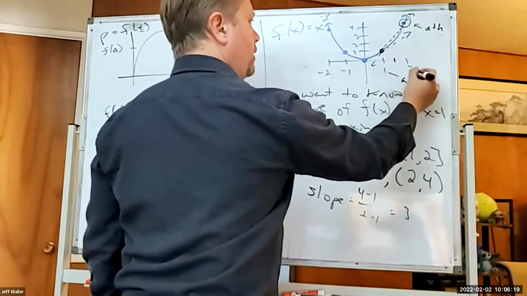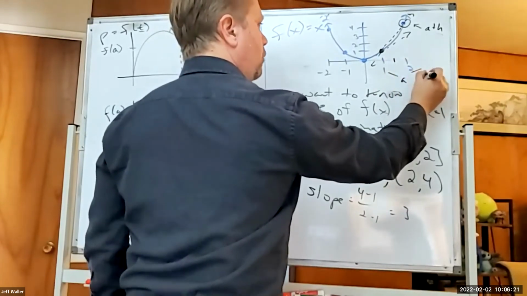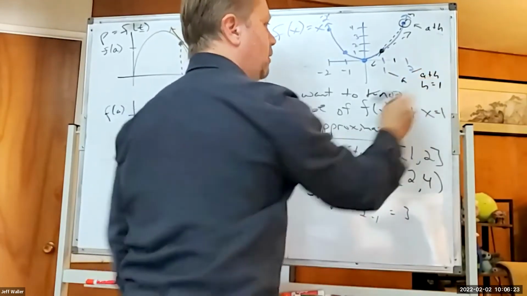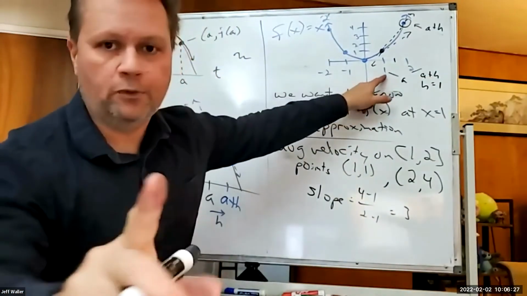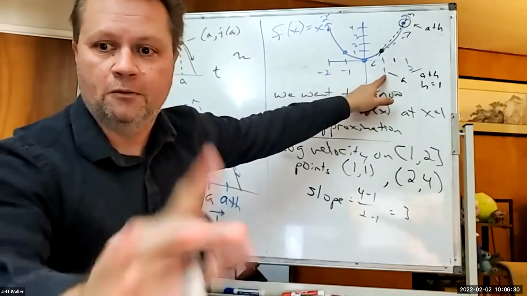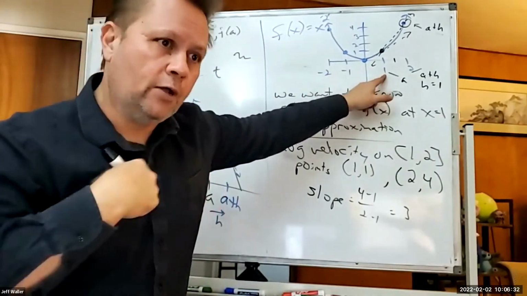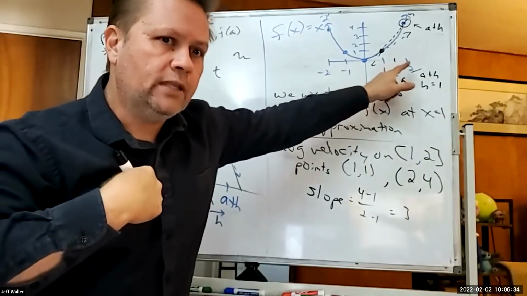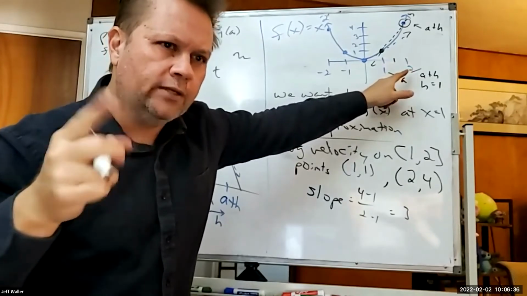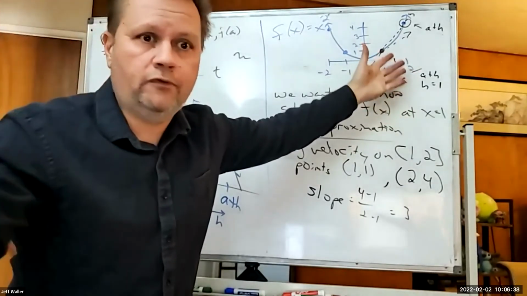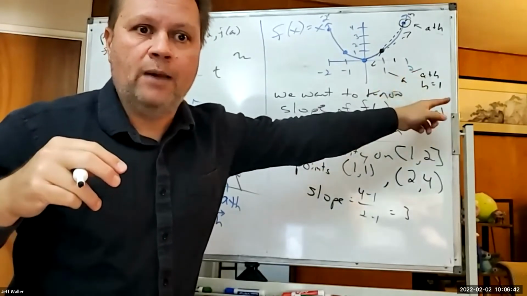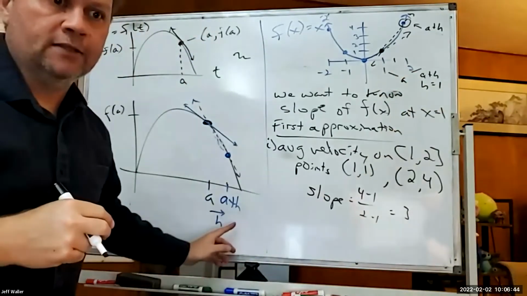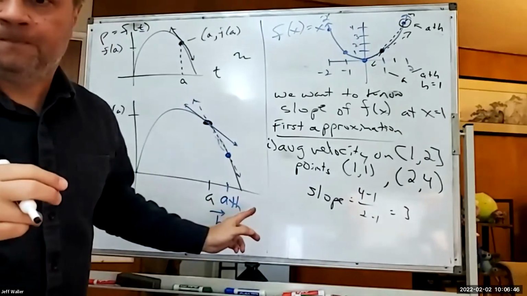So right here, when I'm at 2, h is 1. I really want you guys to get the parts of this. 1 is the point at which I want to know the slope. We said, let me use the input of 2 to get another point because I need 2 points for a slope. In which case, how far away am I from what I was interested in? I'm 1 away. So what h means is how far you went away.